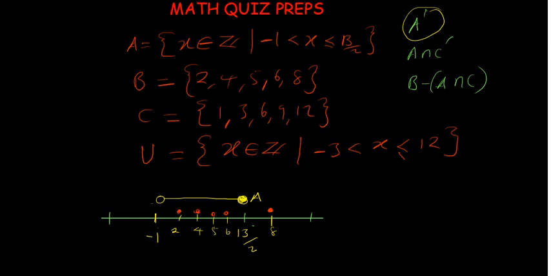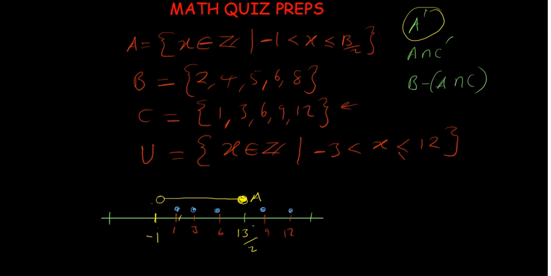Now you are talking of A. Okay, the question didn't even talk about B. We are talking of C. So I'm using the wrong information. Okay, let me just remove that. I use C because we might err. Now for C, it has got elements 1, 3, 6, 9, and also 12. So I'm going to use blue to represent the set C. Okay, so that is my set C.